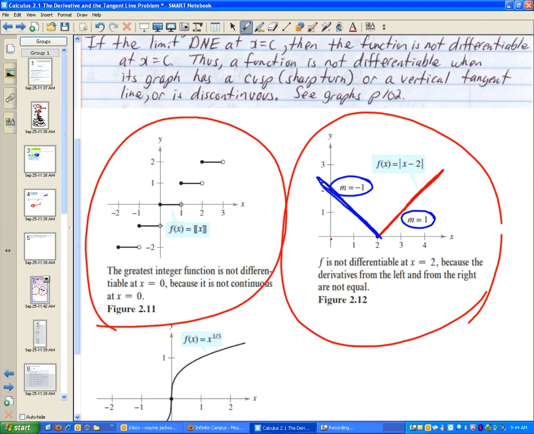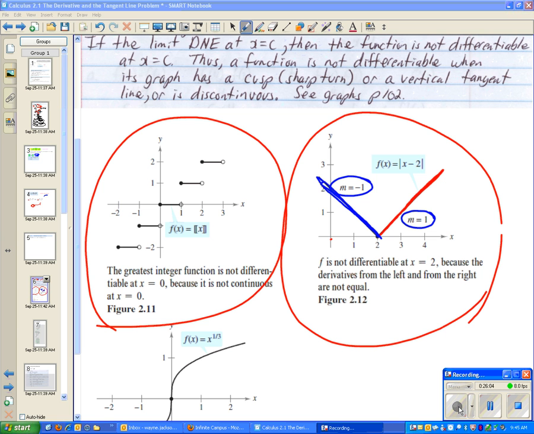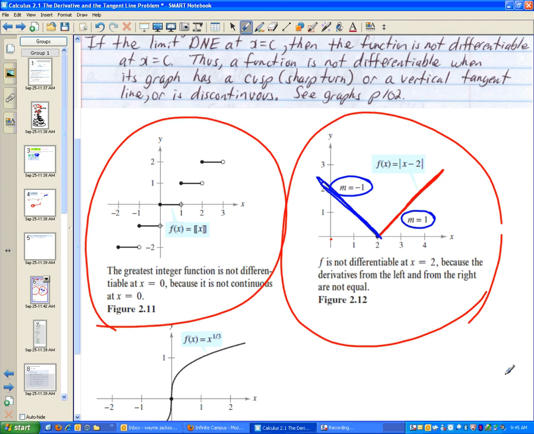Following how limits and derivatives work together? Why do derivatives and limits work together like that? That's right, because of the way we define derivative. The derivative is a limit. So that means that all of the things that happen with limits have to happen with derivatives. You can have places where limits do not exist. That means you can have places where derivatives do not exist. Okay?